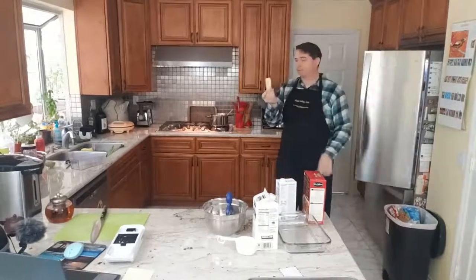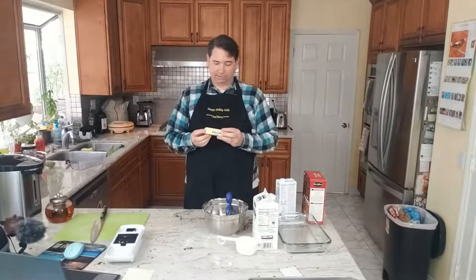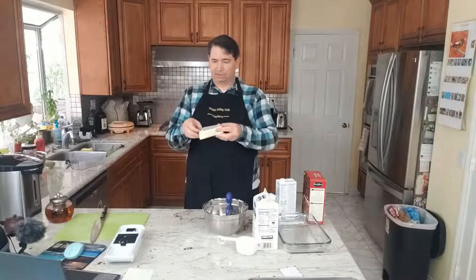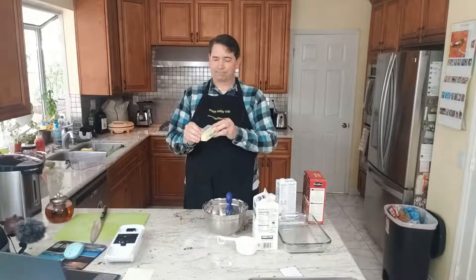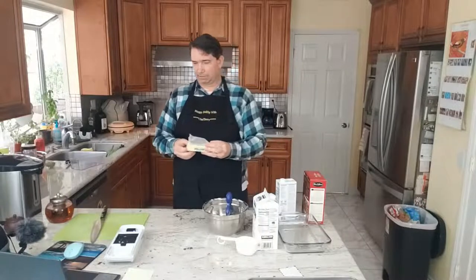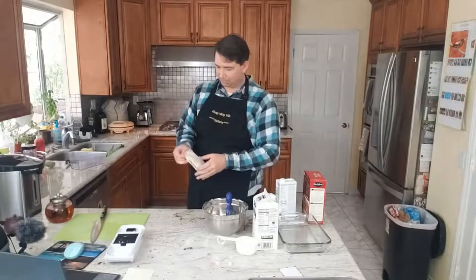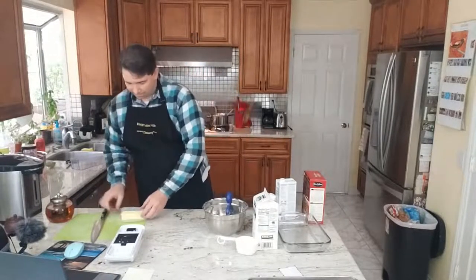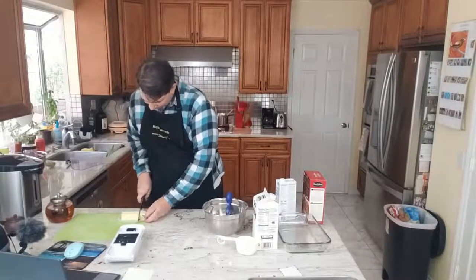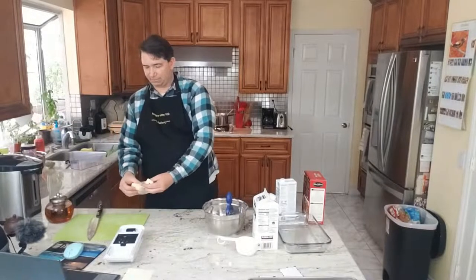Yeah, I still have some butter, but this is only one stick. If you look at it very closely, you'll notice that it's a long stick of butter. Alright, this will be cause for my second washing of hands. Next, let's see. Okay, good. Alright, so 6 tablespoons will be right there. Six tablespoons of butter.